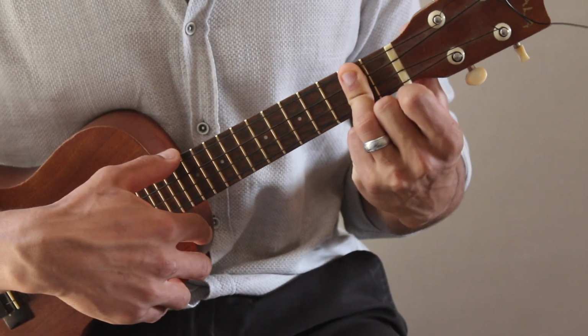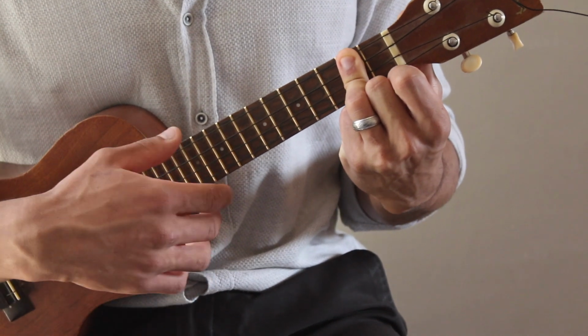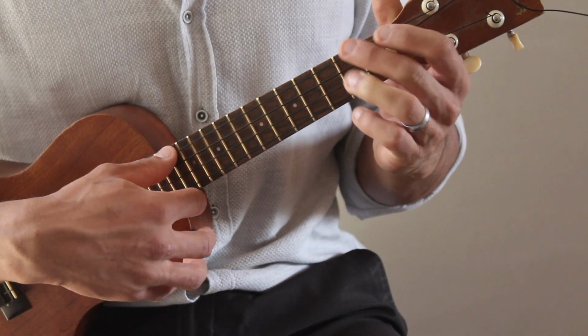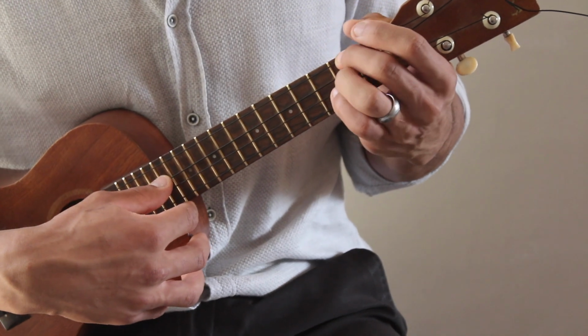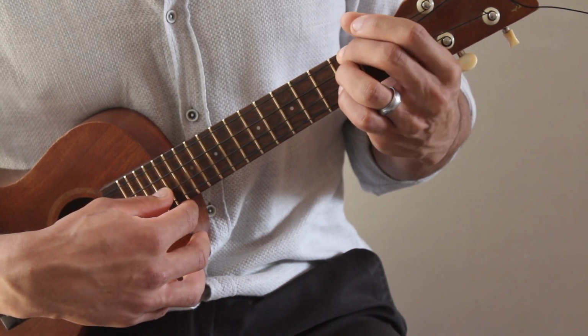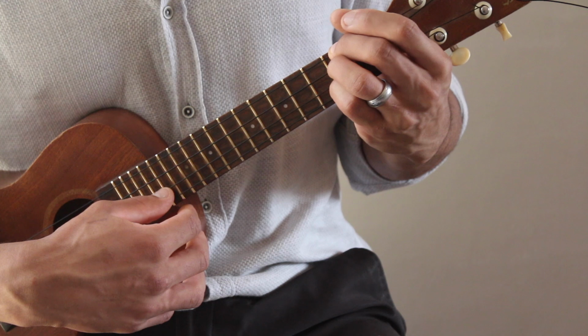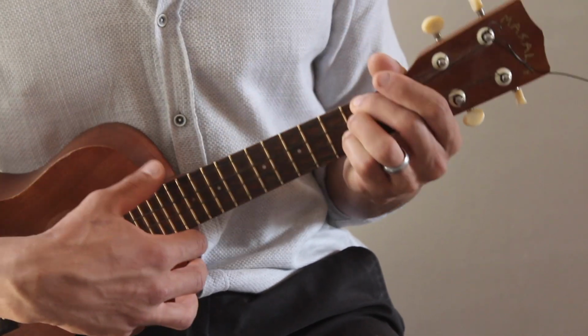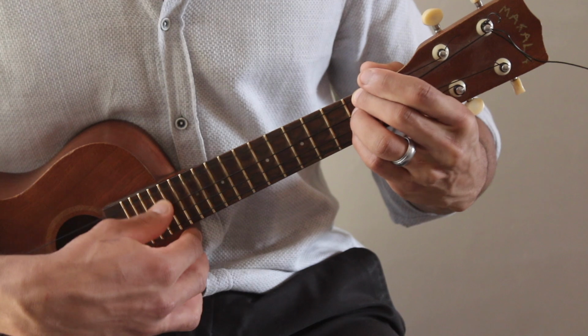Remember, I like holding my ring finger on the second fret, barring across the G, C, and E string, leaving that A string open. But you can also hold it with your middle on the second fret of the G, ring finger right underneath it on the second fret of the C, pinky right underneath it, second fret of the E, then A string open. Just make sure you don't have it flat, but you actually have that twist, okay?